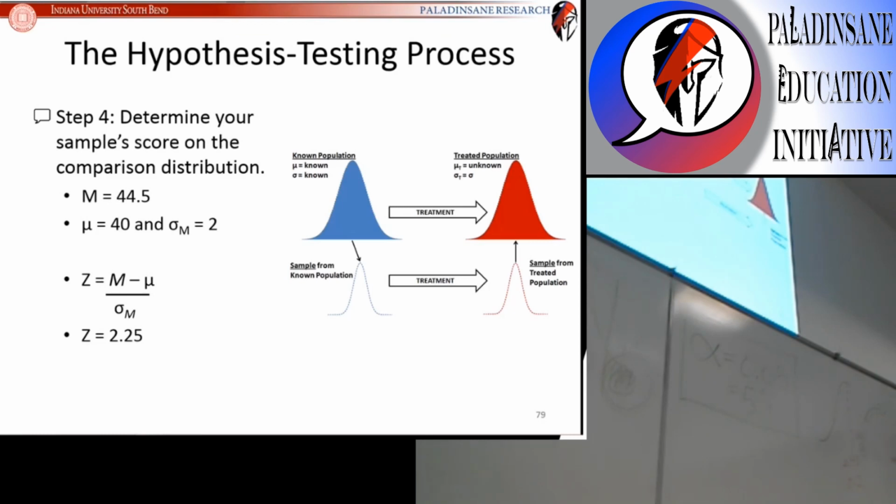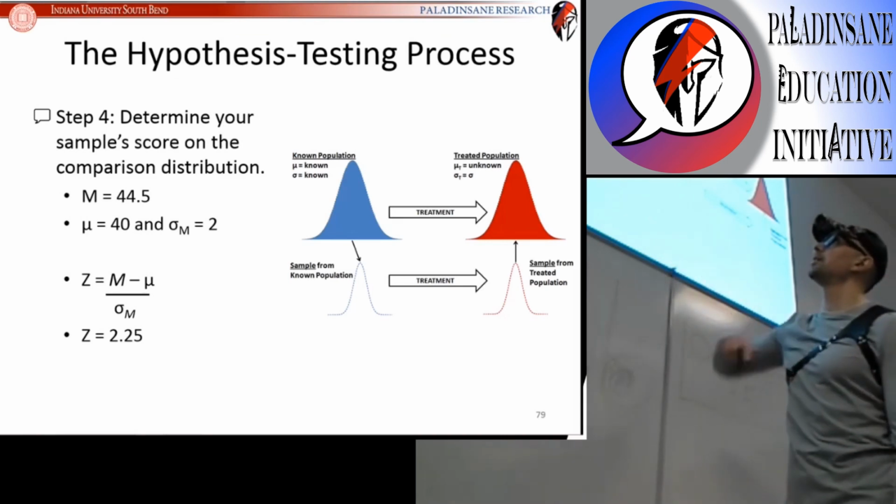So this line here, the mean is 0. And this line here is 1.96. 2.25 is somewhere here, right? This is where our sample mean actually ended up. So now we have crossed the line. Now we have gone past that line in the sand. Now our sample is a disobedient child that went over that center line and hit their sister, right? So now we have crossed the line. So we find out that we've crossed the line.